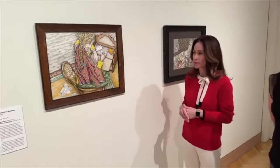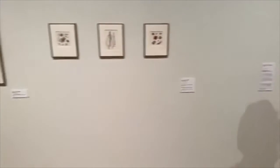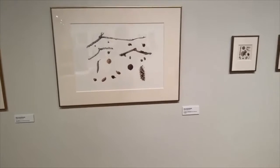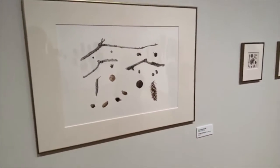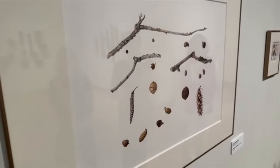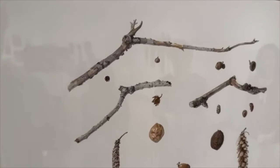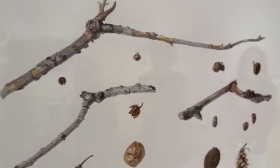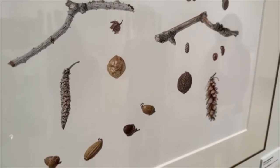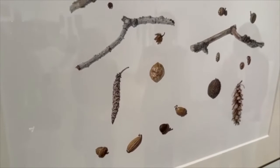Yeah. And so then I think we should go over to Amy Lewandowski. Amy is in Shaker Heights, Ohio, and believe it or not, these are watercolors on paper, and they are watercolors of objects, little bits and bobs that she picked up while she was taking walks. So a part of her healing process or maintenance of self-care was to take walks and deeply immerse herself in nature. And so you can see that here.